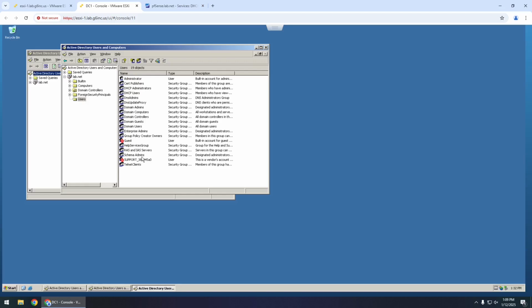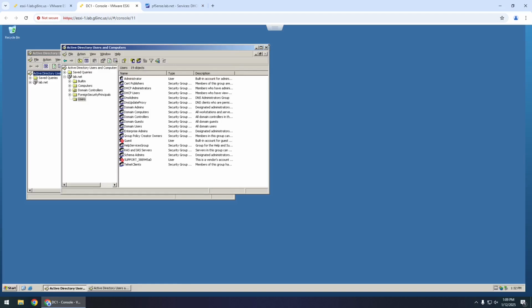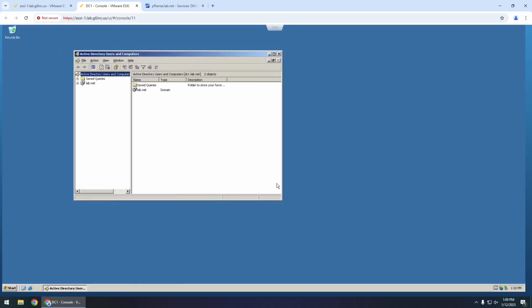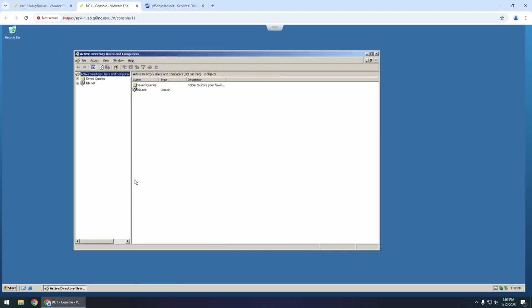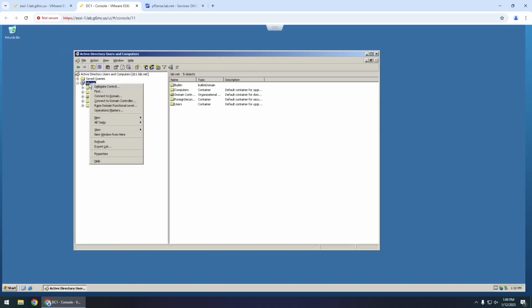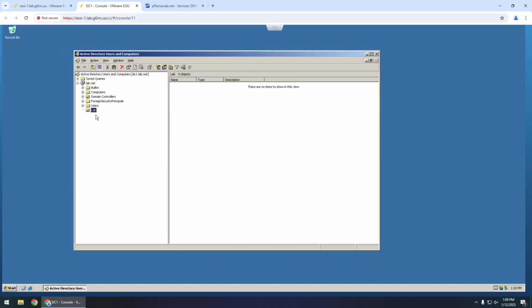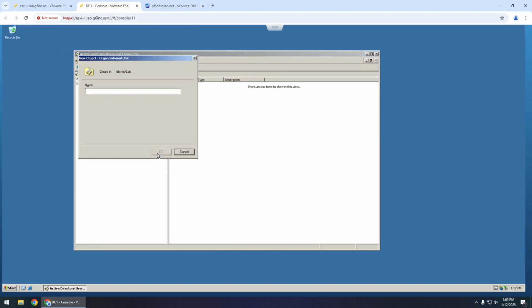So what we're going to want to do is add a user. And then what I like to do, I think it's best practice, is just initially right off the bat make an OU. It helps clean things up. Just redo our own structure. And it makes it easier going forward to manage things. You could have different sites, different departments, whatever.